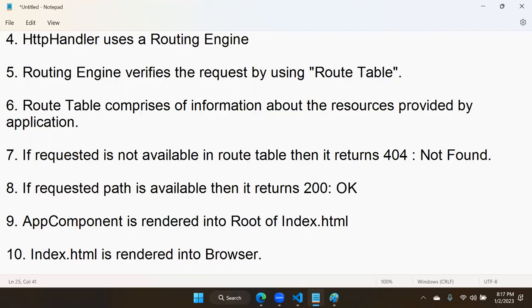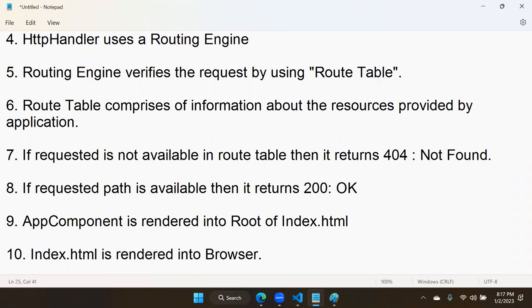So directly index page is not coming. There is a lot of work happening in the background. So this flow you can practically see later step by step, because you can even create a route table by yourself. You will learn how to create a route table, how to manage the request, how to send the response.